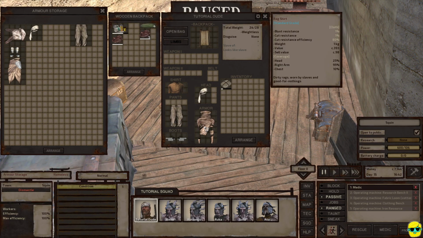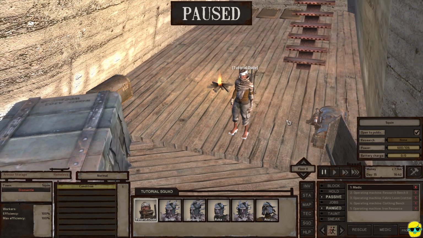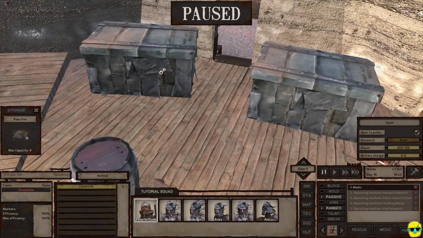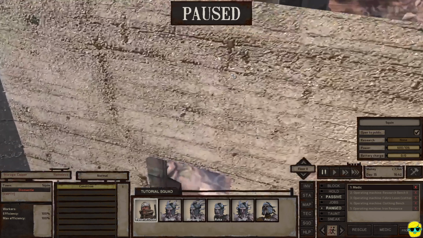I could put on a rag shirt too. It doesn't weigh that much, just provides a little bit of coverage. There you go. And that looks a little bit more respectable. Now here we're going to go and I'm going to take all this raw iron and all this raw copper. We can go sell this and make a good amount of money.